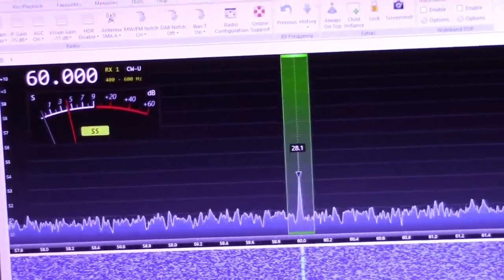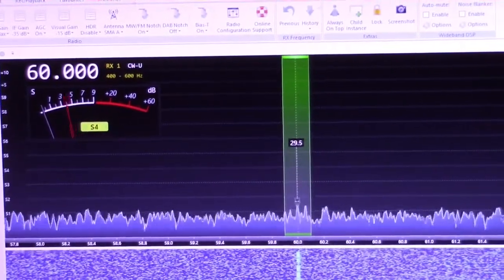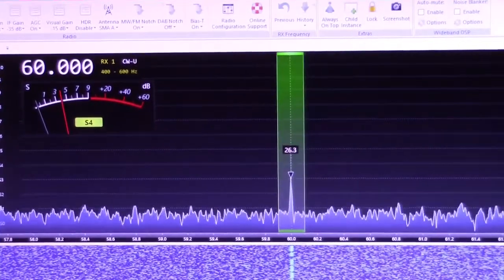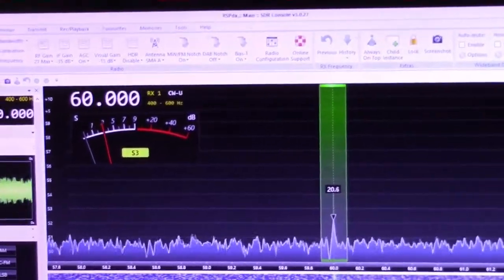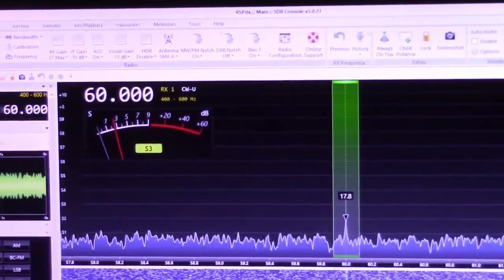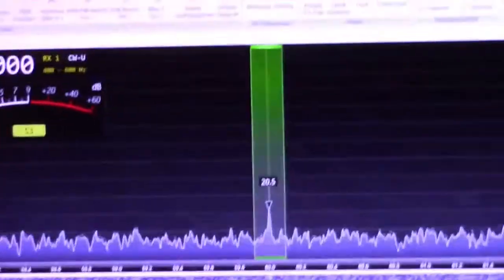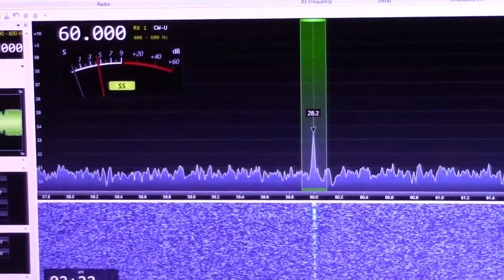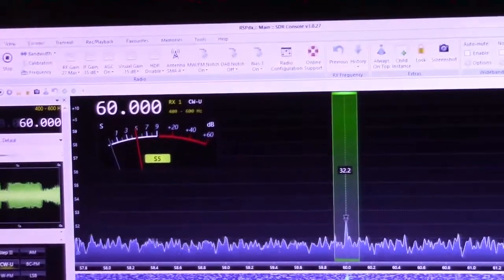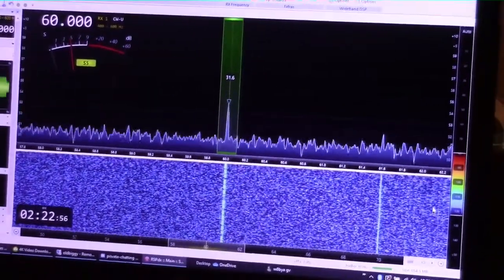Well, actually that's not true. Let's see. There we go. That's pretty much on the side right there. So we went down to S2 to S3, and it's just barely visible. And we'll rotate it back around. Yeah, it should be someplace right about there. WWVB is about 1,040 miles due west of my location here in the state of Indiana.